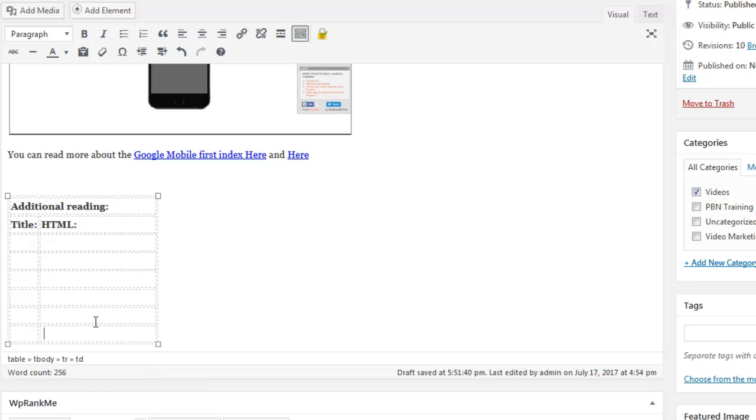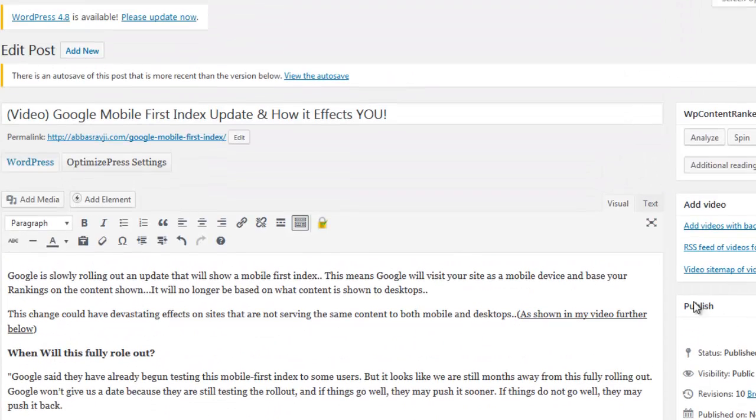And you can continue to add on to this. You could basically have hundreds and hundreds of little areas down here. And the really cool thing about this, guys, is it uses the interactive tabbed area, which promotes interaction by users, and it really does make your post look cool. And if you've got our plugin called WP Rank Me, or if you've seen WP Rank Me, guys, it uses the exact same logic that WP Rank Me does to get you indexed and found for more keywords, and to boost interaction as well. So I'm going to be using this very quickly, guys. You don't have to use it for the same reasons.